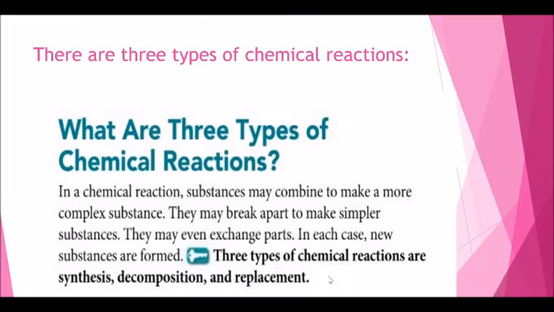So all of them are three types, and they only depend on how the chemical reaction breaks all the bonds between the components or the reactants, and how it forms new bonds or new complex substances or new simple substances after the reaction is finished. This is how the substances may combine together or may break apart from each other to form simple substances.